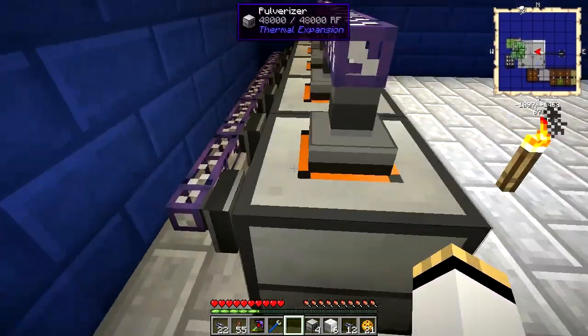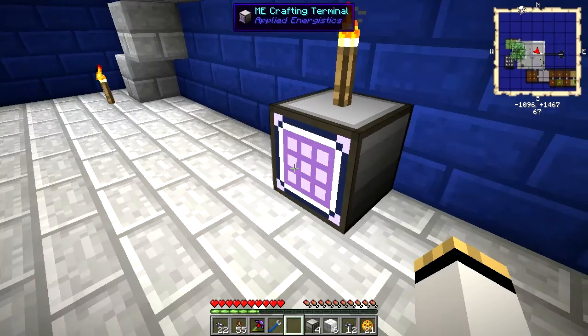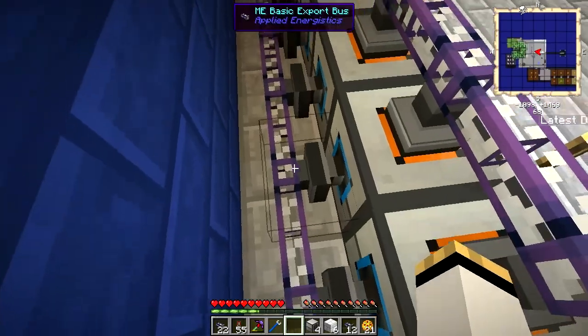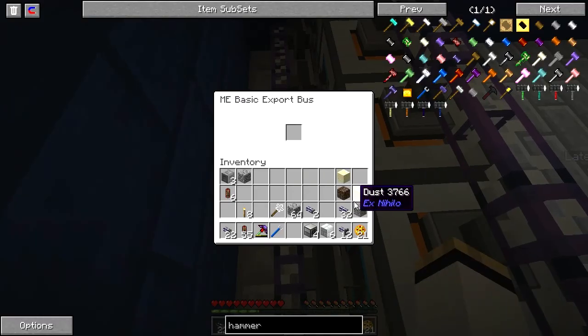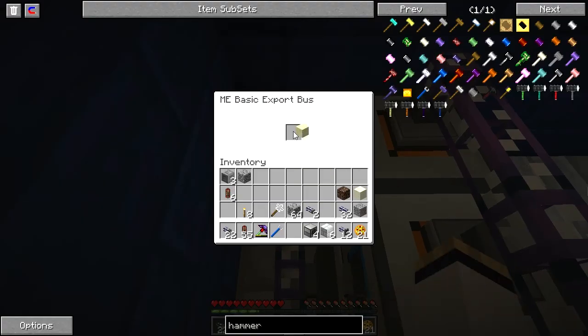All of those set up. Perfect. Now, I need some cobble. Oh, I already had some. So these two are going to take cobble and turn them into gravel. These two are going to take gravel and turn them into sand. And these two are going to take sand and turn them into dust. There's my dust production line setup.